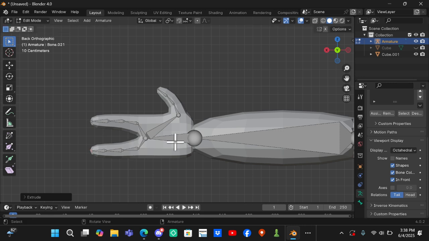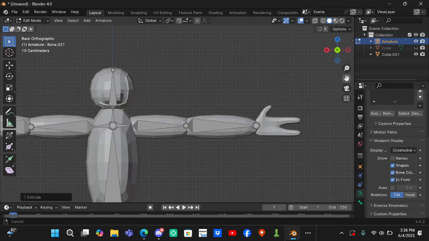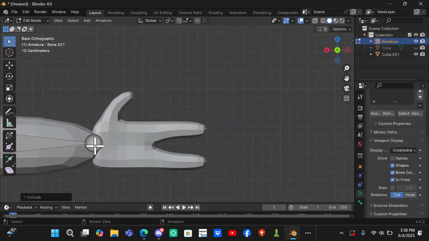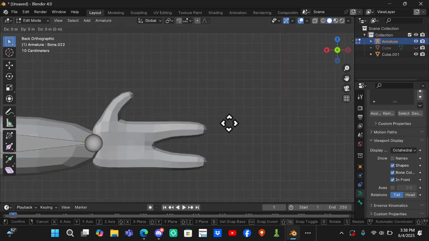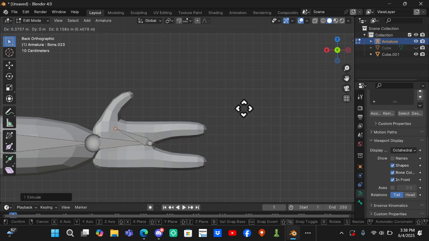And now your guy has bones in his hand. Just come over to your next hand now, and you want to do the exact same over here. So do E, X, move it over, and do E, move it over to where the thumb starts, E, move it up, E, move it up, and E, move it up.